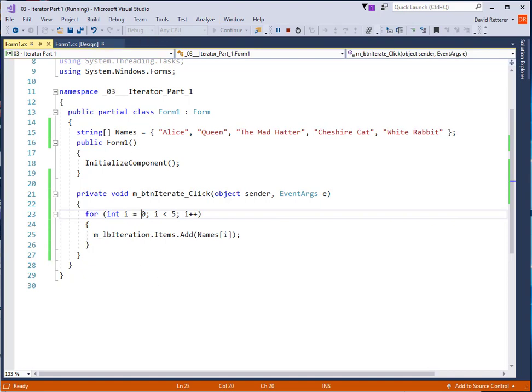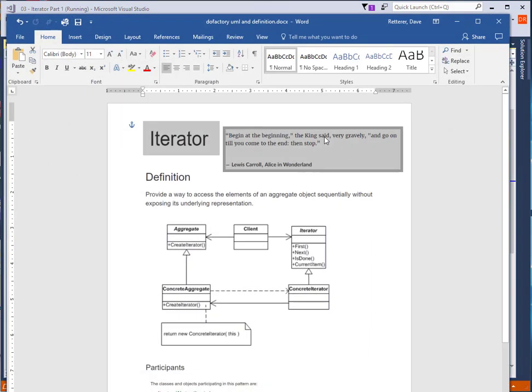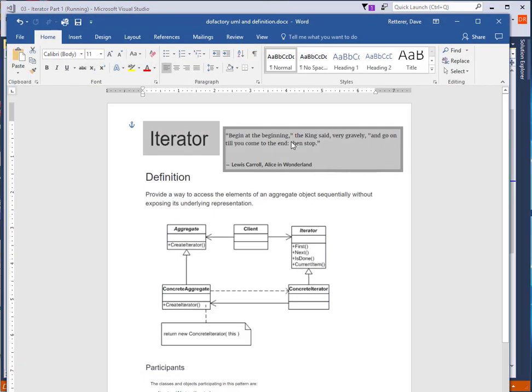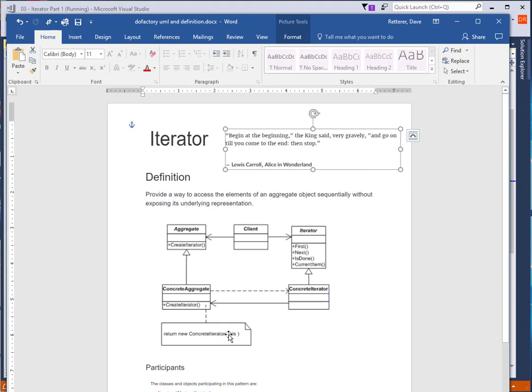It then says go on till you come to the end. Well, there's quite a bit going on here. This is the go on part. Once we've gotten done with one, then we go on by looking at the next one, which is i++. And then this is the thing that we use to decide whether or not we're at the end. So it's start at the beginning, go on till you get to the end, and then what do we do? We stop. And if you don't stop there, then you look kind of silly.